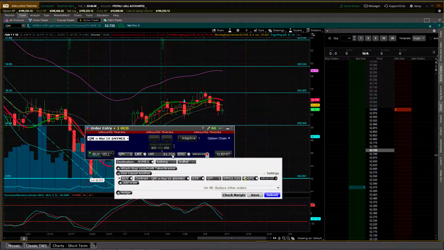All right? So one last look, we're buying on a limit for 51,725 for our profit. We're doing one cancels another for our stop loss. And again, it's a buy. Pick the right contract type, the right futures. Stop. Make sure your quantity matches the opposite of what you're going to have up in this area here, right? In this case, this will be -1 over here, so we have 1. You pick your stop loss price. You pick good till canceled and trigger outside of regular trading hours, right? Okay, and then you click submit.